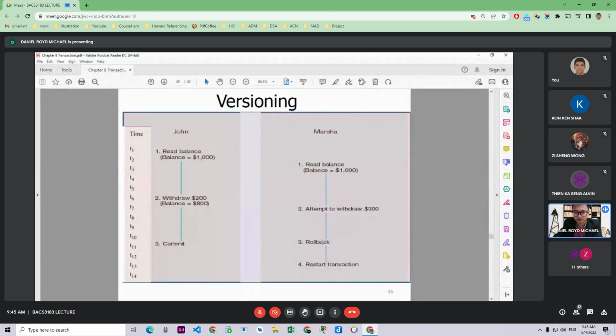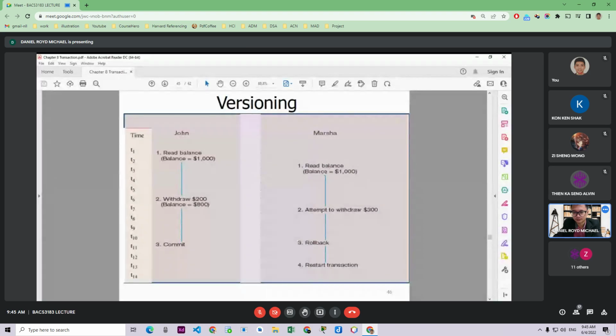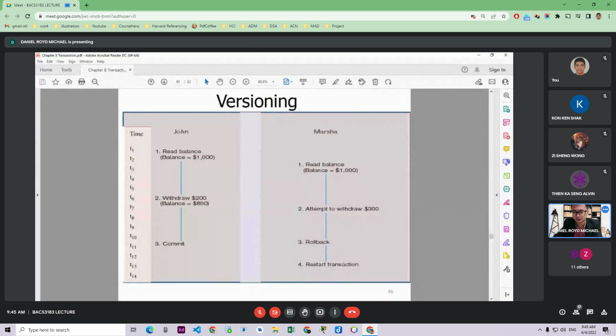The transaction will not be successful and it will roll back to the first one. It rolls back and the transaction restarts, getting back to the new balance.